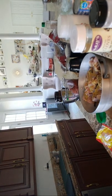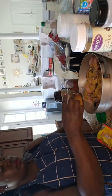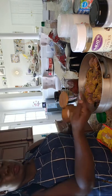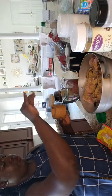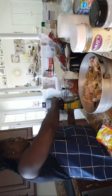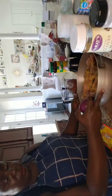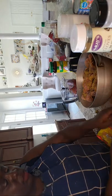So I'm seasoning it. I'm going to put a pinch of salt there. So we're going with a pinch of salt also. I don't want much salt. I usually like bouillon rather than too much salt because it's already salty. So that one should be enough. Then we're going to slice. Oh, sorry. We're going to dice some onions and drop them there.